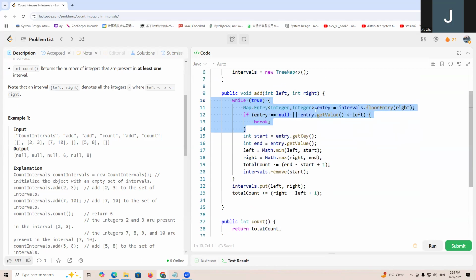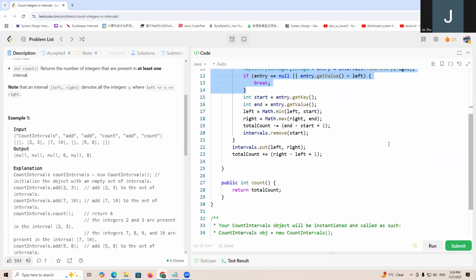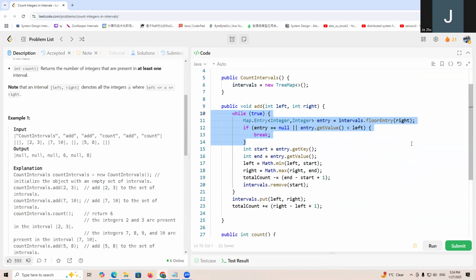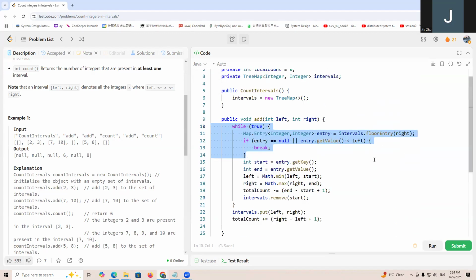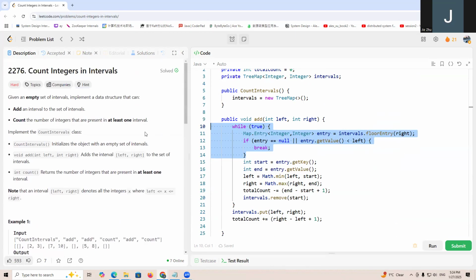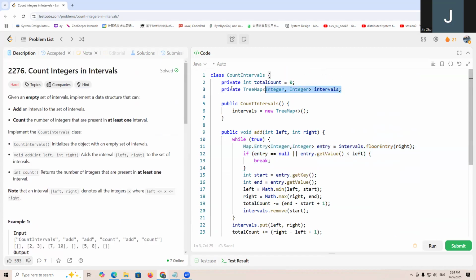But if there is overlap, that means we get rid of entries, right? That means the number of entries gets smaller, so next time we need to check fewer intervals. So the worst case for this is an n log n approach.